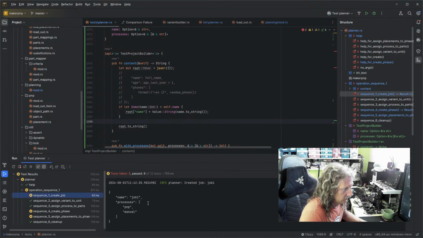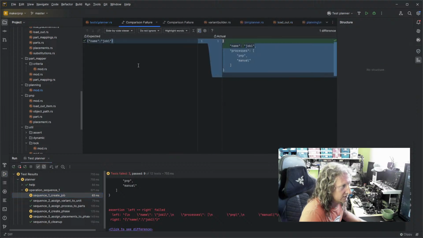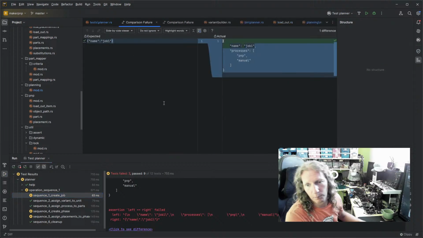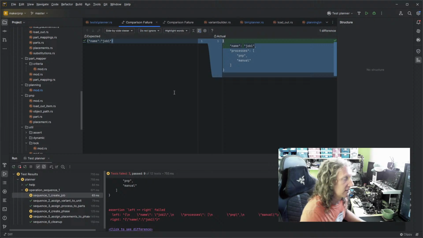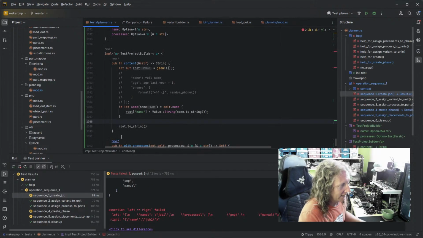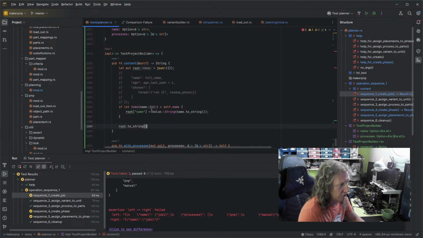That's good. And let's have a look at the assertion difference. Well, it's not pretty formatted, is it? I knew it. I knew it. So we've got our value, but instead of going to string, we need to say pretty format.